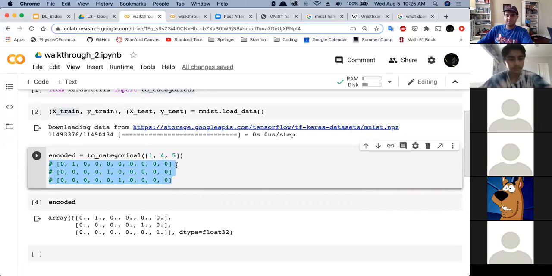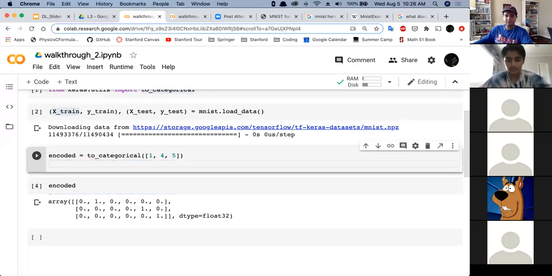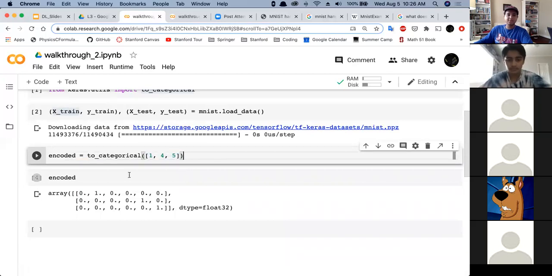So hopefully one-hot encoding makes sense. 2 categorical just does a lot of this brutal manual labeling for us, right? Very, very simple. And I feel confident you could actually program a custom 2 categorical example on your own if you wanted to. I don't think it'll be that hard.